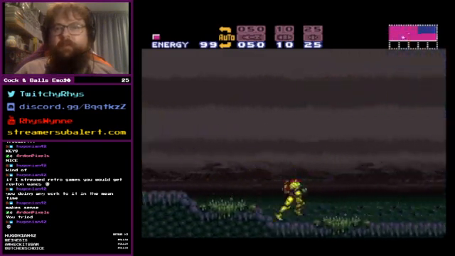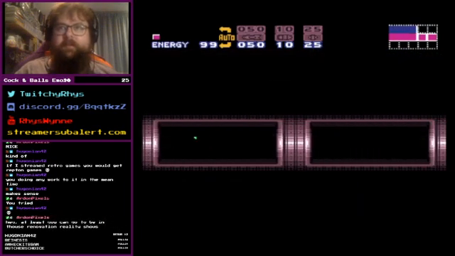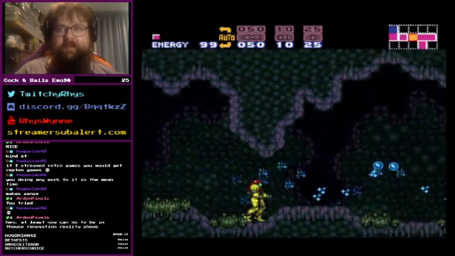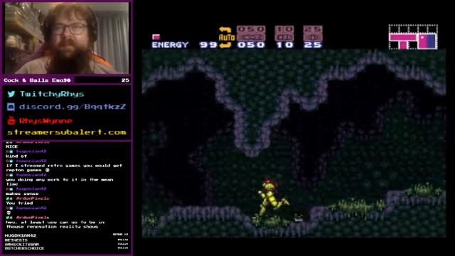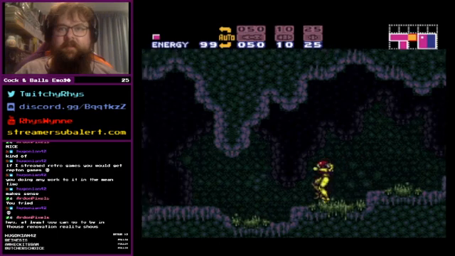Do you know what? I'm going to try and get the high jump boots because that'll make this a lot easier. Hey, at least you go on a renovation reality show. Yeah, but do I want to do that? Right, I'll tell you what. Let's see if I can.